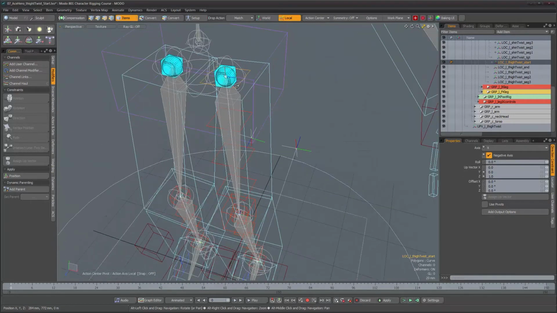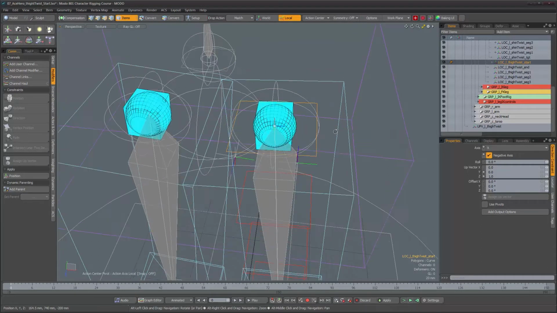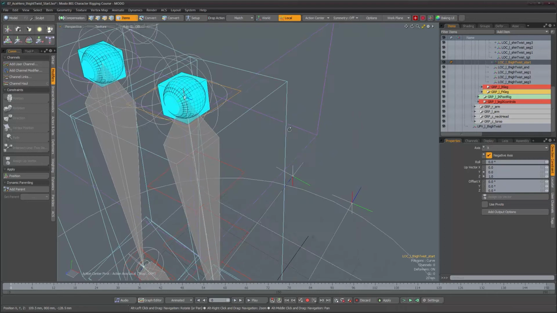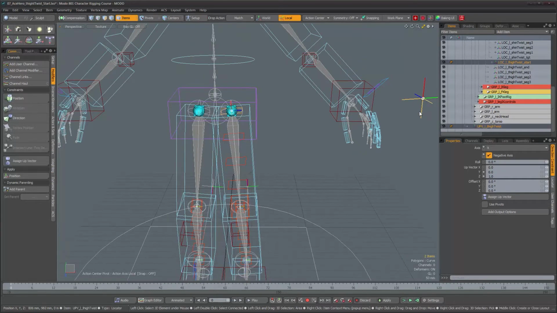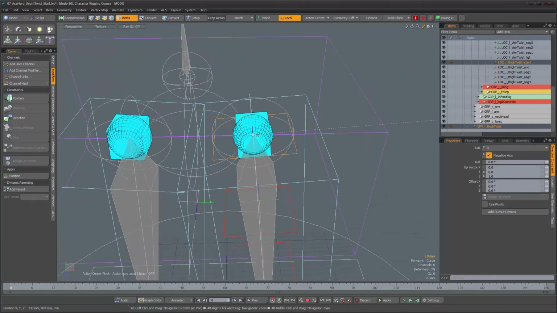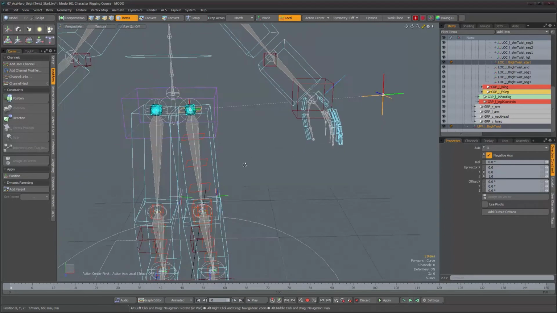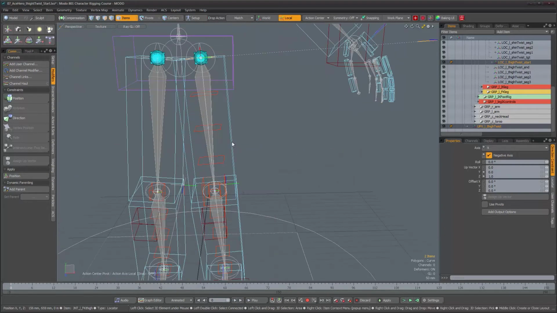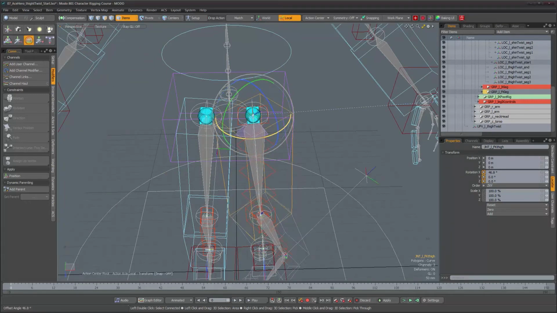Okay, so right now our object here is still misaligned because he has the z-axis pointing towards the right when it should be the y-axis pointing towards the right and the z-axis pointing backwards. But I'm gonna just shift click on my up locator over here to assign the up vector and click on assign up vector, and as you can see now y is pointing to the right and z is pointing backwards, so we're good. So now that we have this done, as you can see, if I grab my FK control, which is controlling the leg right now, and I rotate it, we get no twisting at the start of our leg. Okay, so that's great.